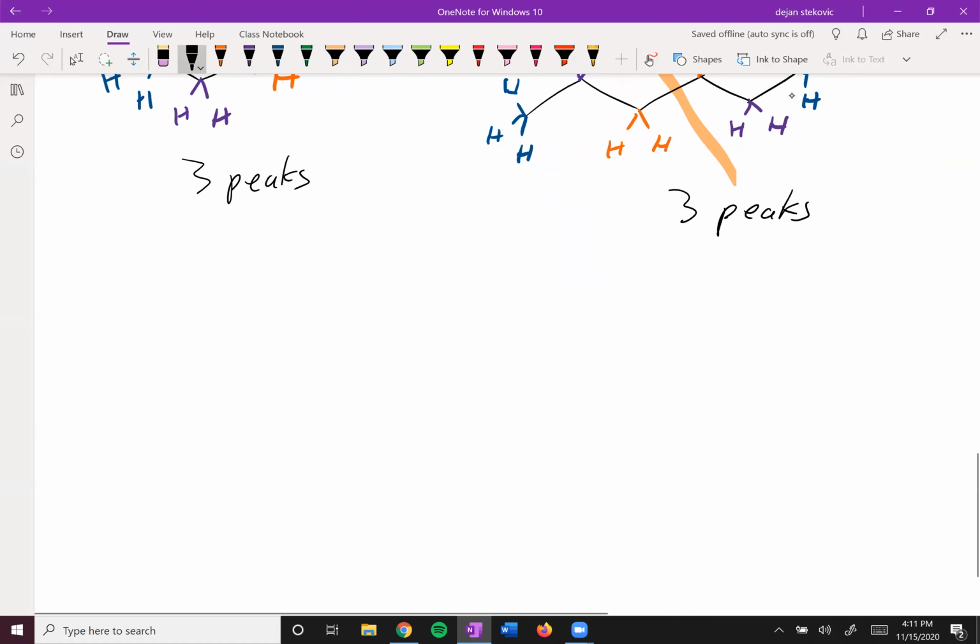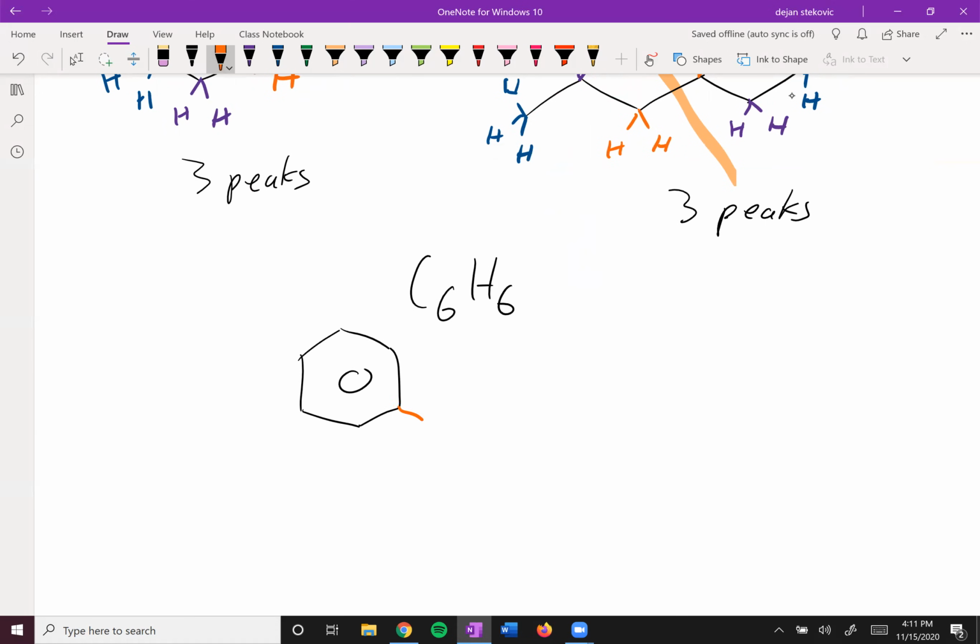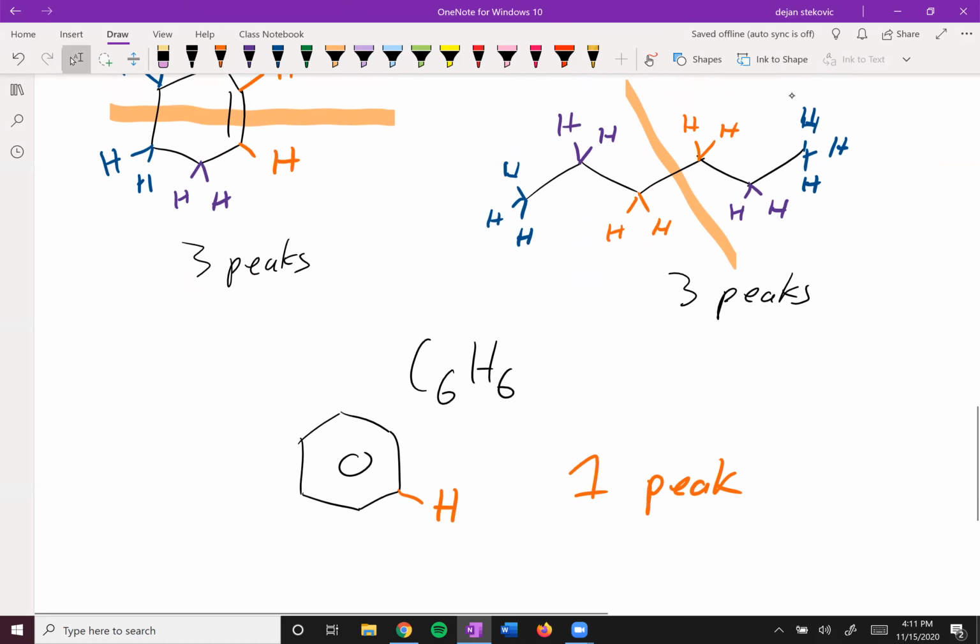One common functional group that you'll notice a lot is benzene. So this is C6H6, right? And if you think about this, this has a lot of symmetry. All the hydrogens are going to be the same, and there's only 1 peak here. So be able to look at a compound and use symmetry to predict how many peaks there are. Next up, we'll take a look at some more complicated scenarios of this.